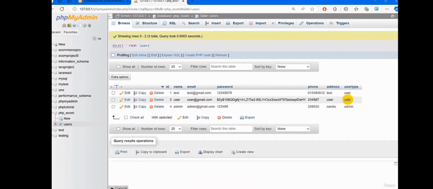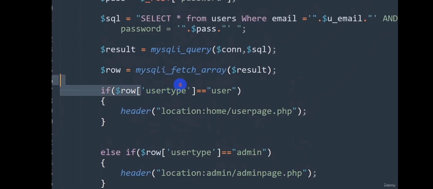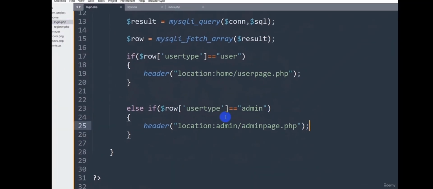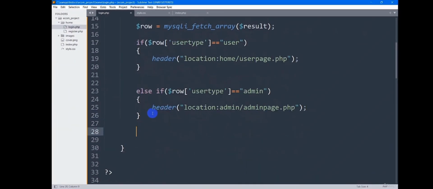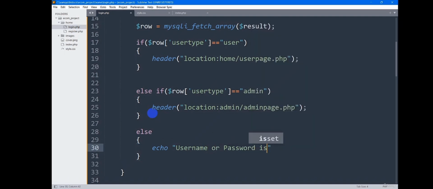Here you can see user type is user and admin, and we are just giving that condition here. If the user type is user, send the user to this page, and if the user type is admin, send the user to this page. And if nothing matches, we'll say else, and we'll just print something, let's say username or password is wrong.